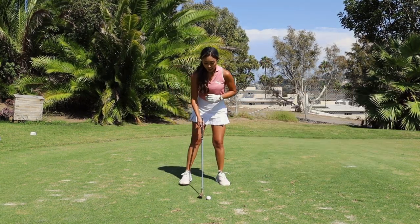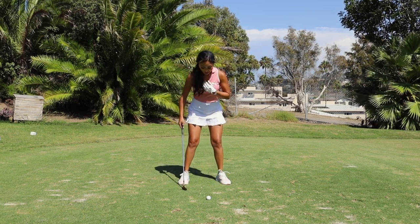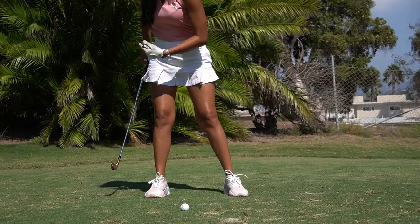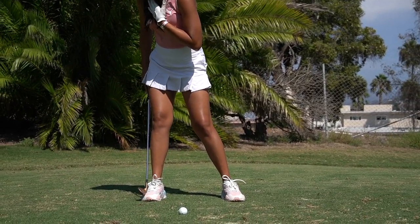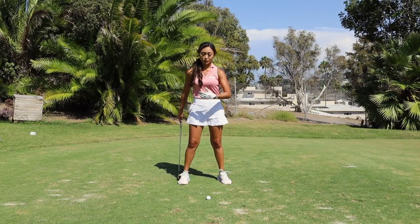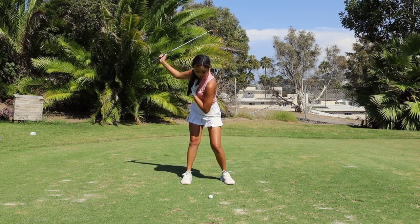So with an iron, I am totally for a little bit of lateral movement as long as you feel as though your weight is still on the insides. If your lateral movement takes you to the outsides of your foot, even if you don't see it from the camera, but I feel it on the right side of my right foot, that's too far back. It's going to be too hard to bring it back and too hard to replicate every single time. So we're okay with a little bit of lateral movement, but we're still staying centered.